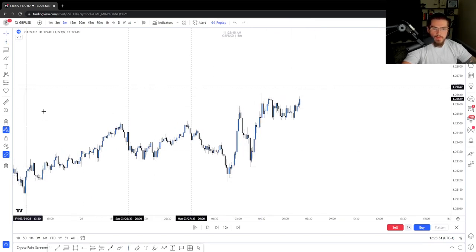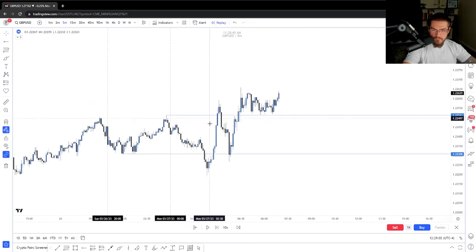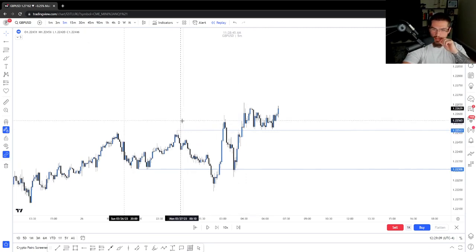Okay, so similar setup in terms of we have a pretty nice consolidation here with Asia. Asia high was formed just before that midnight. So this is actually a tricky one. I could see how it would be because it takes out the low and then goes straight to the high. But again, this is where bias comes into play.